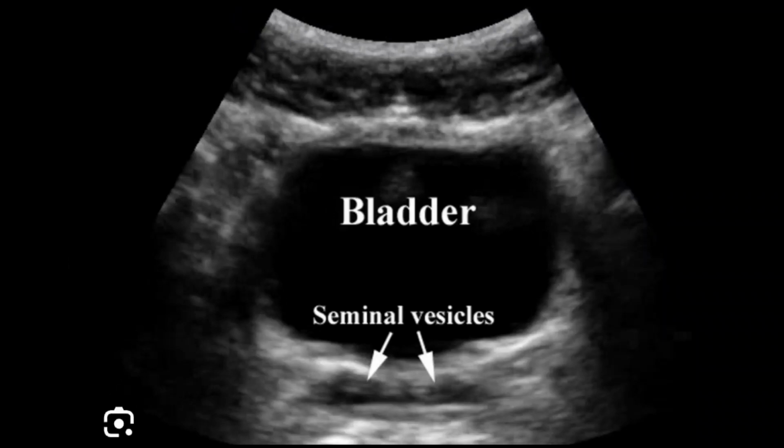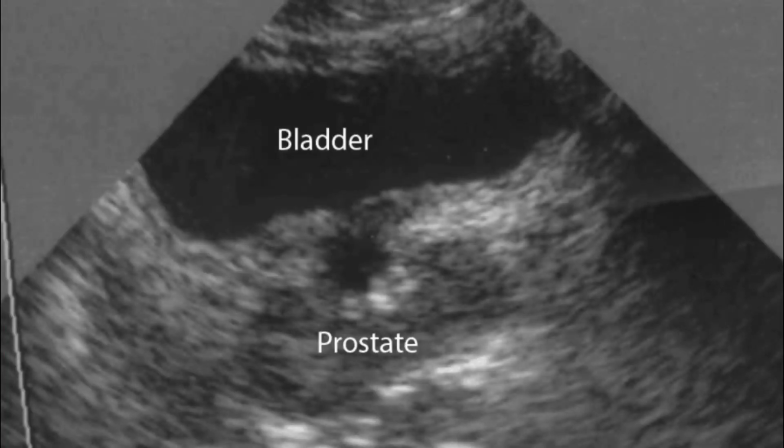So here this is the bladder in the male, and down you can see two small seminal vesicles, and there will also be the prostate. So you have to be very careful for prostate and bladder defects. Here on this image you can appreciate the bladder is clearly visible, and down to the bladder and beneath the seminal vesicle you can appreciate the prostate. So this is the prostate and how it will look.